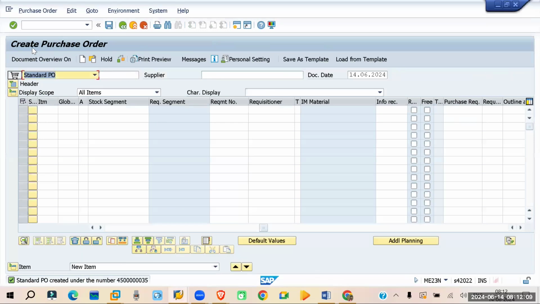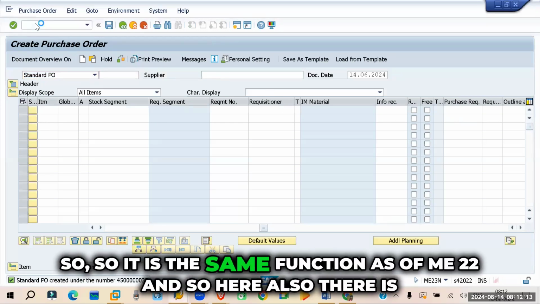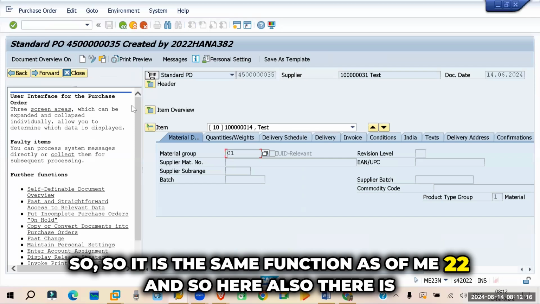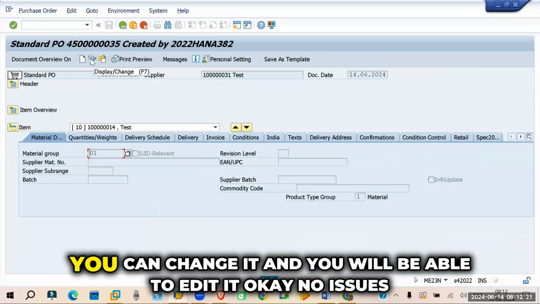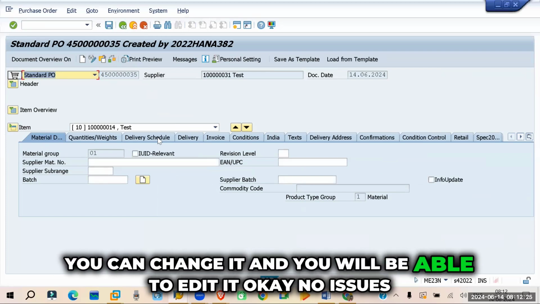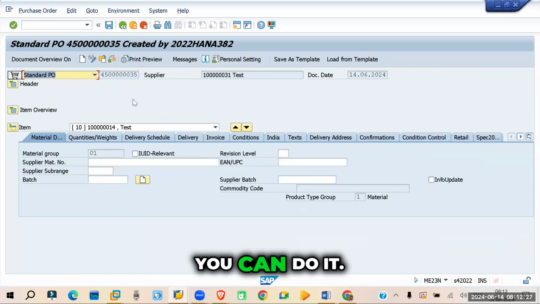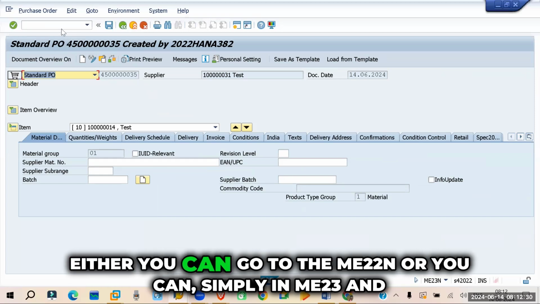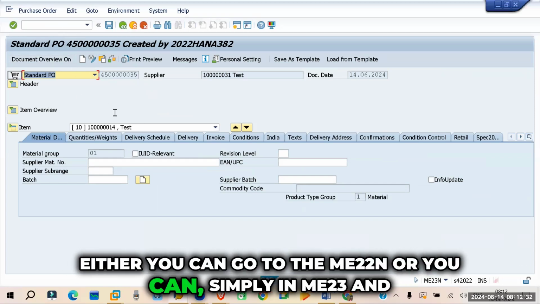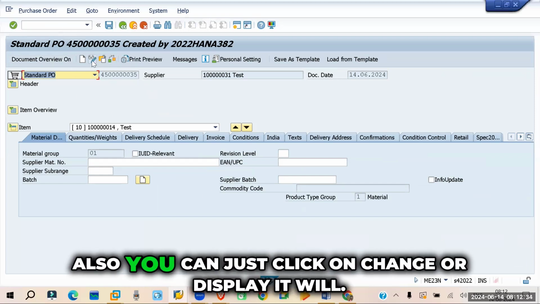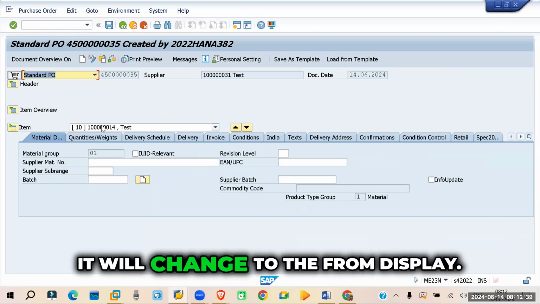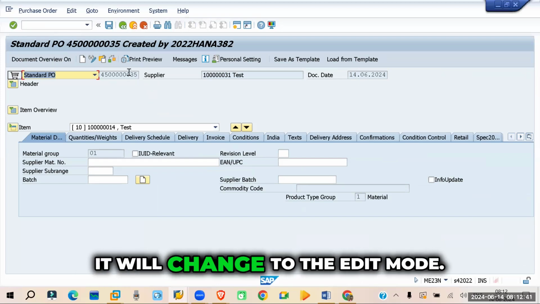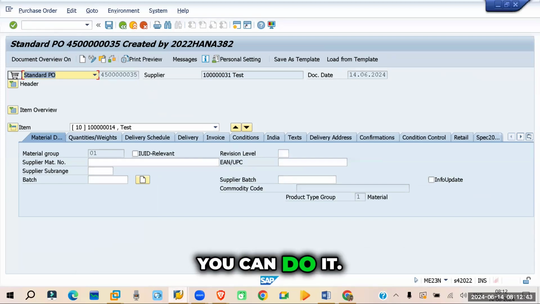It is the same function as ME22N, and here also there is an edit button. You can change it and you will be able to edit it. No issues. Either you can go to ME22N, or in ME23N you can just click on change or display, and it will change from display to edit mode.